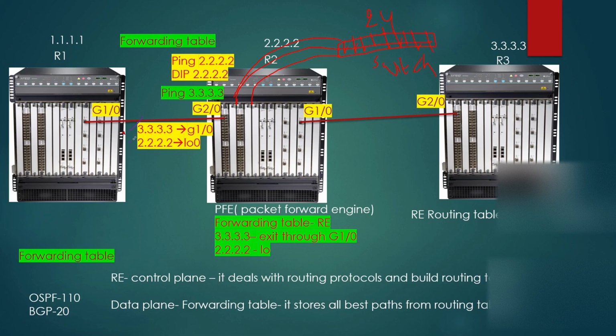In the forwarding table, if it is a transit traffic, how will you come to know it is transit traffic? Suppose you want to reach 3.3.3.3, and 3.3.3.3 is exiting through another line card interface. It is not going to the routing engine. It is not your data. It is someone else's data. So it is exiting through ge-1/1/0 and hitting this device. This is called what? Transit traffic. 2.2.2.2 is a loopback and it is to you. So if you want to ping 2.2.2.2, the data is going to where? The data is going to the routing engine. Okay, that is called what? Exception traffic. Now do you understand, everyone?